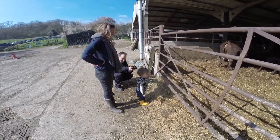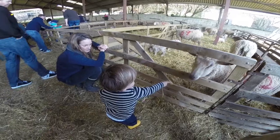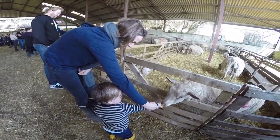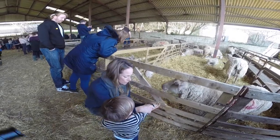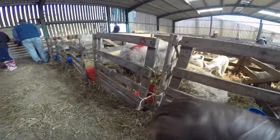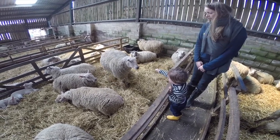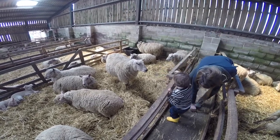Yes, give one to the baby calf. Oh, one to Grant? Look, mommy, look at you. That's lovely, Woodrow. Maybe not with the hand out like that, Woody, remember? Woodrow, look, here's one. I don't think they're hungry anymore, Woody. Yeah, there's definitely some about to get burping. Look, this one wants to have a piece to eat. Here, Woody.